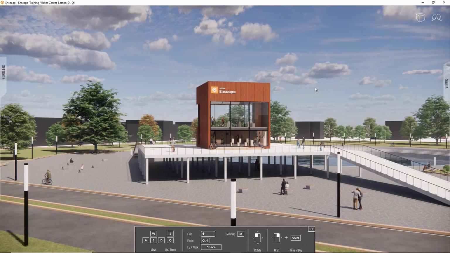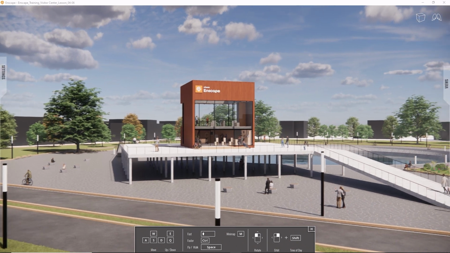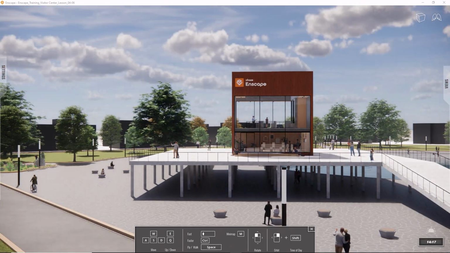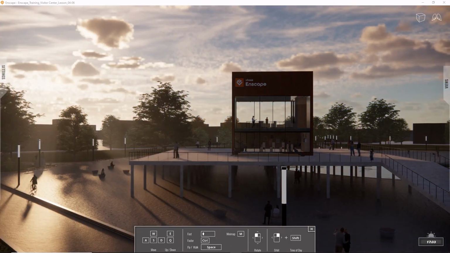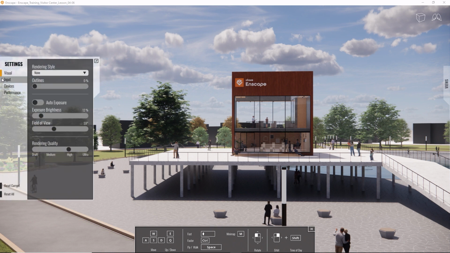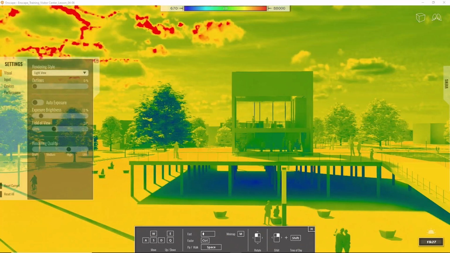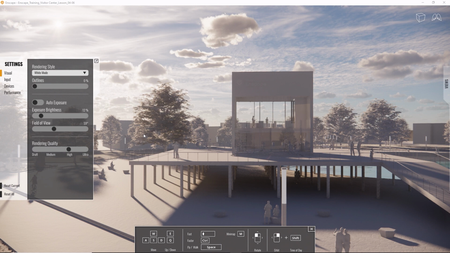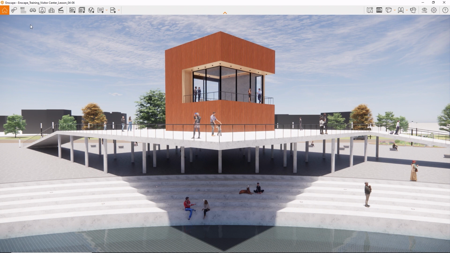From there, the client is going to download this file, and after opening, Enscape is going to launch, allowing them to navigate around the model, change the time of day, and explore other settings. Furthermore, they don't need to install Rhino or Enscape on their machine to view the standalone. It completely works on its own. Let's return to Enscape in its non-standalone state to explore how to create standalone files.